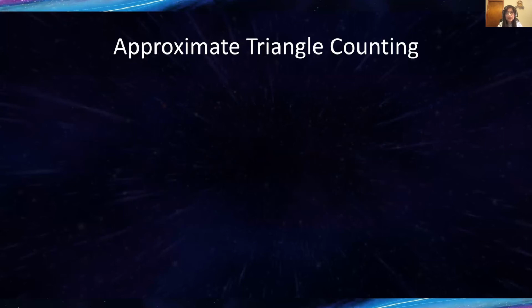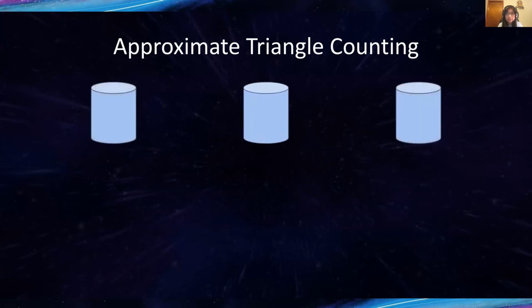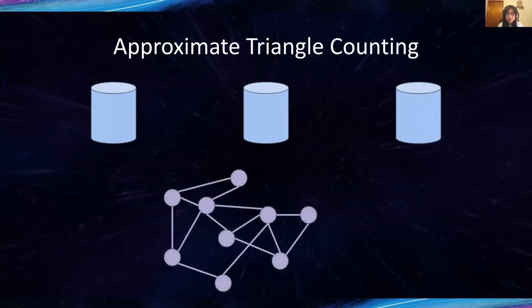I'll give a very high-level overview of our algorithm to start. In short, our algorithm reduces approximate triangle counting to exact triangle counting in multiple induced subgraphs of the original graph. Suppose we have several machines with limited space and a given input graph distributed in some organized way across the machines. Each machine samples some subset of the vertices of the graph by including each vertex in the machine with probability p hat. For simplicity, from now on, I will refer to p hat by p.